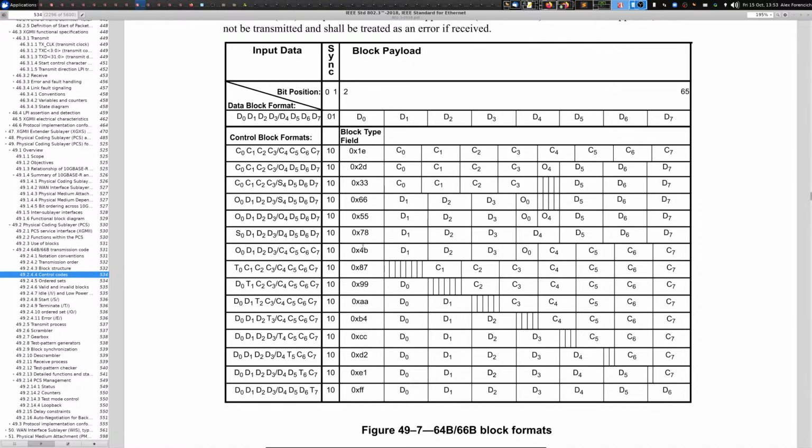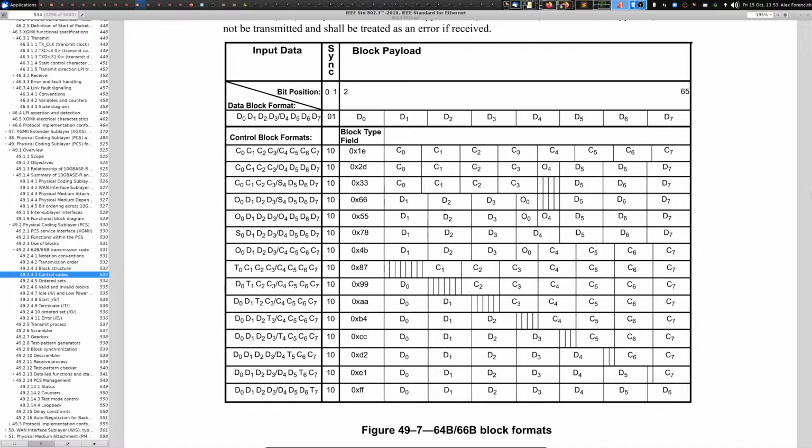So a bit error could give you a bad block type field, but usually that's going to be kind of a transient thing. So if you just see one bad block type field, you don't want to reset the transceiver. You have to see enough bad block types within a certain period of time before you can make the determination that, yeah, there's something wrong with the transceiver. We need to reset it.